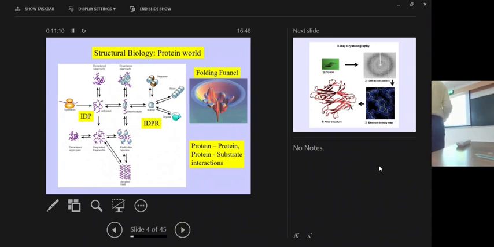Okay. Then you have protein-protein interactions, protein-substrate interactions, and the IDPs. Okay. This is the protein world. Similarly, you can also describe the RNA world. You can also describe the DNA world. All kinds of structures are possible in all macromolecules. RNAs are enormous in structures. There are many, many things. Of course, I can't be covering all of the RNA parts. I will cover only the protein parts in this lecture series.